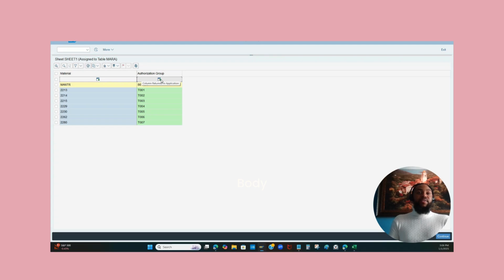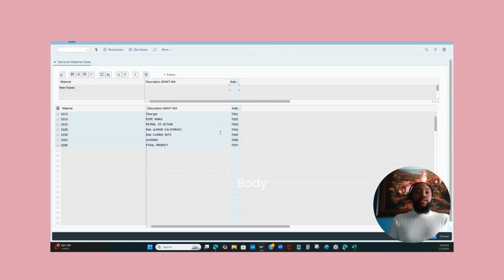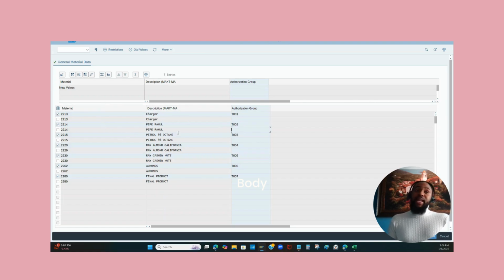You can see that the icons have completely changed. They're now all good. And the next thing that I'm going to do is just go ahead and say continue. Once I say continue, as you can see, it has now uploaded all the correct information into the SAP system. They now do have authorization group. Before, they didn't have authorization group. If I click on the old values, you can see that there wasn't any value in the first place, but now this is the new value. There wasn't any value here in the first place either, and now this is the new value. So the materials now have authorization group values from what we have done.